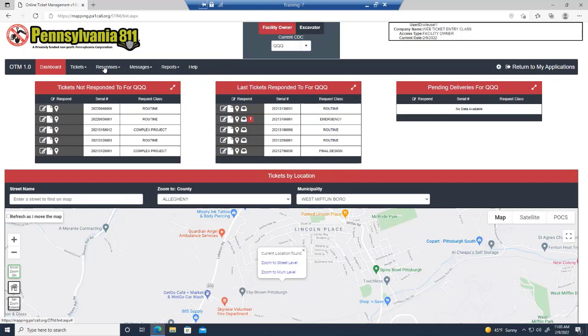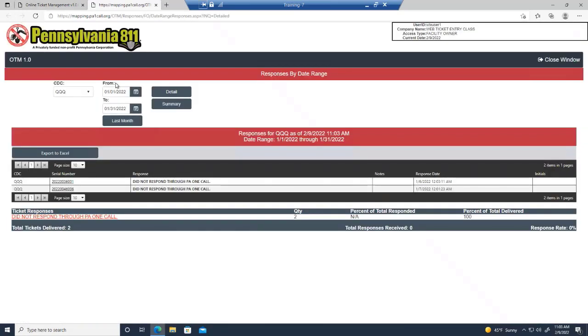return to the toolbar. Responses, you can look at the detailed responses. So note that these people have not responded. Hopefully everyone realizes that you do have to respond to all the notifications that you received.